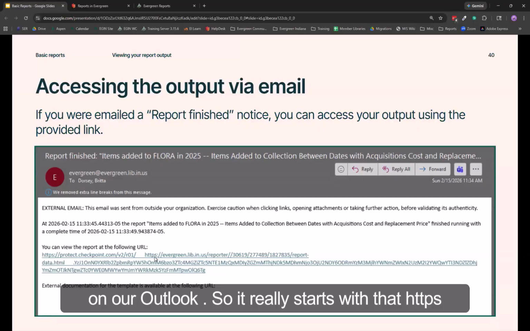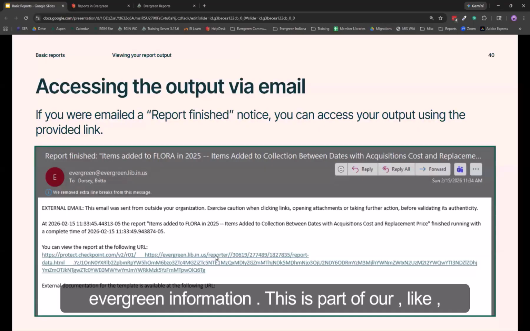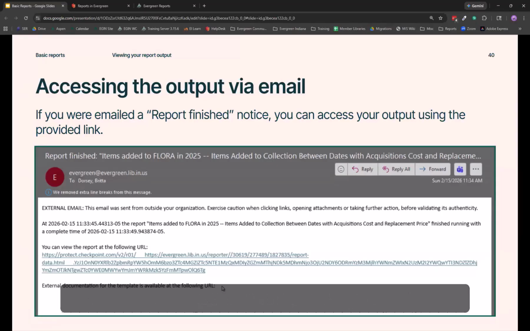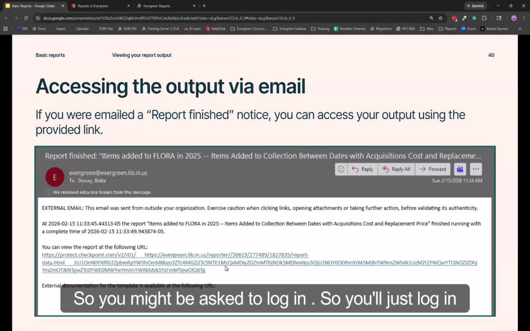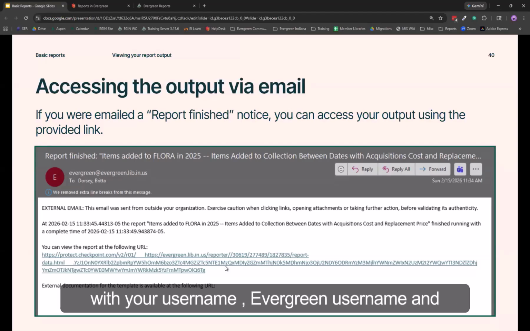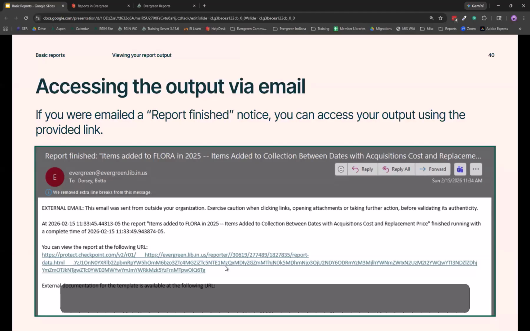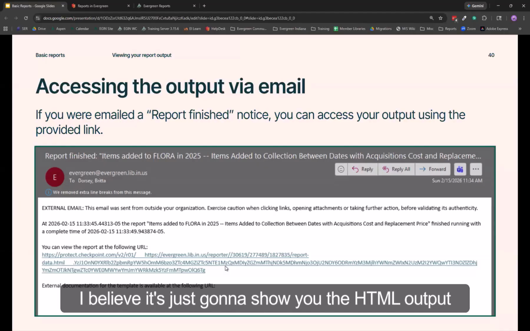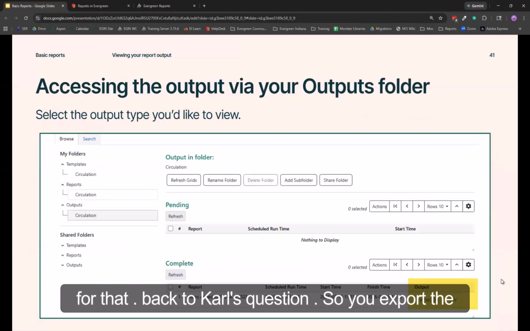So it really starts with that HTTPS Evergreen information. This is part of our antivirus, anti-spam thing. So you might be asked to log in. So you'll just log in with your Evergreen username and password. And then you'll be able to see, I believe, just the HTML output for that.